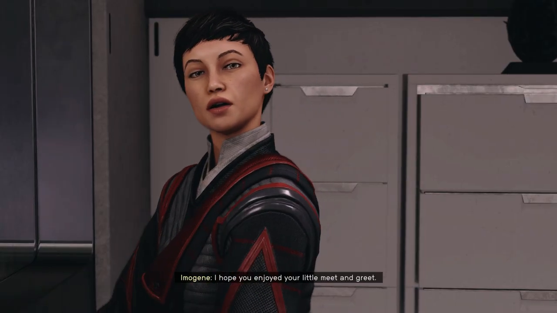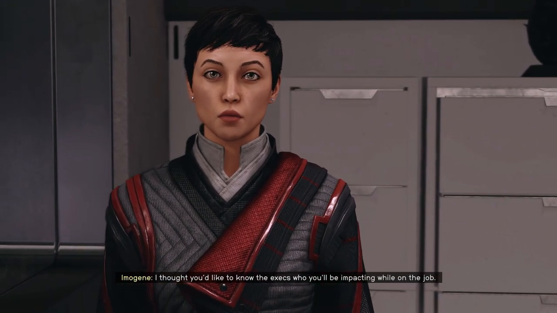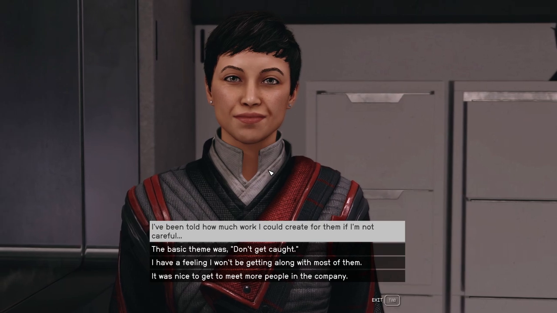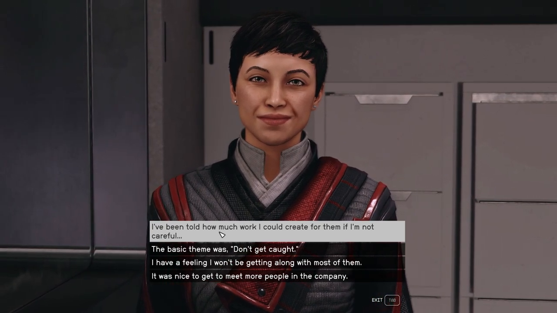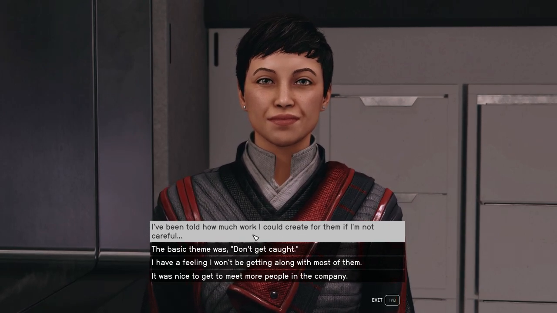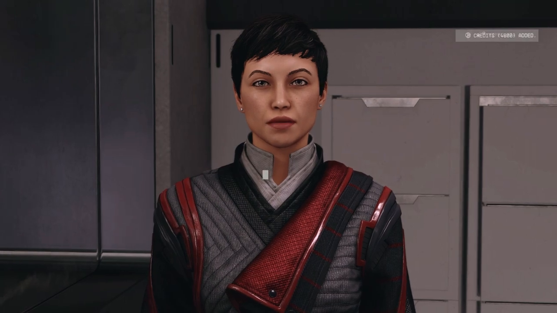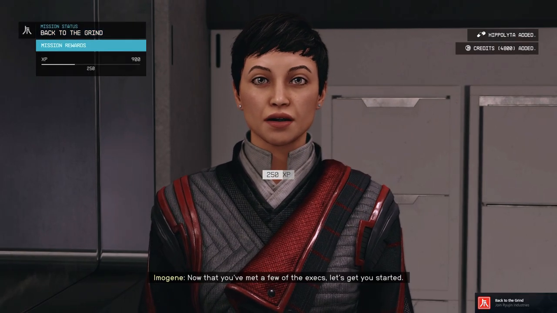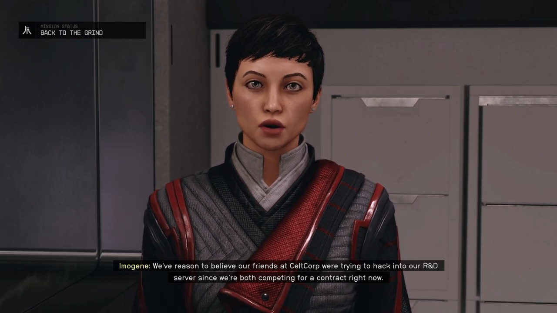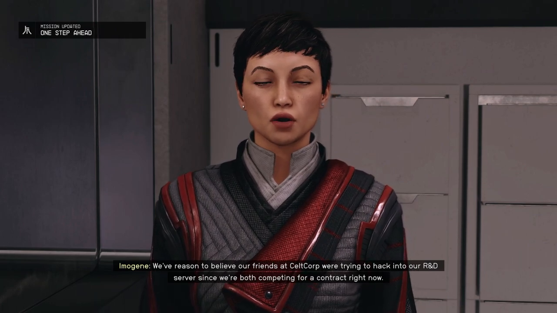I hope you enjoyed your little meet and greet. I thought you'd like to know the execs who you'll be impacting while on the job. Sure. I've been told how much work I could create for them if I'm not careful. The basic theme was don't get caught. That doesn't surprise me. Now that you've met a few of the execs, let's get you started. We have reason to believe that our friends at Kelt Corp were trying to hack into our R&D server, since we're both competing for a contract right now.